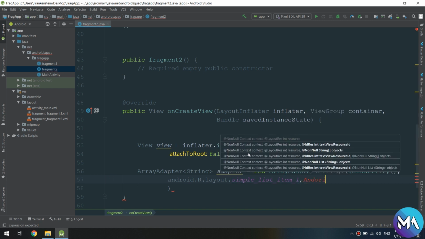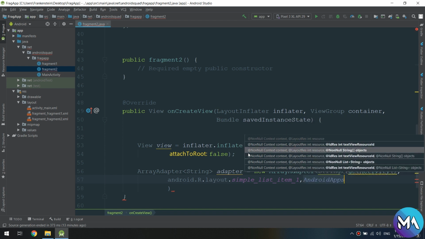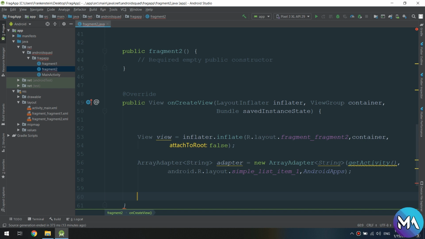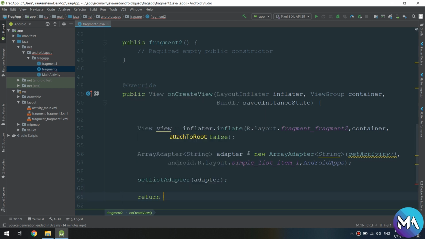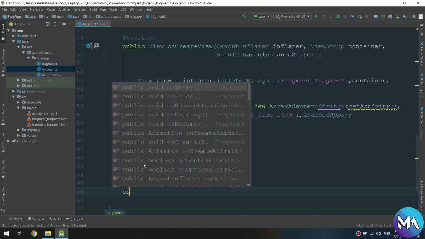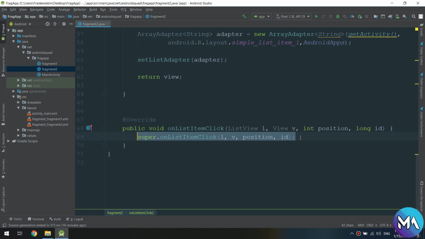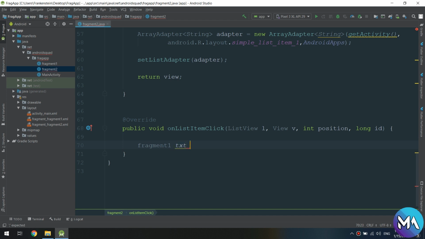So in this case, we are passing the array adapter. Our array adapter is passing the data taken from Android apps, a list of strings, string arrays, and passing them to a list view with a default layout called simple_list_item_1, and then setting the list adapter to our adapter. So in summary, we are making an adapter. This adapter will pass the data from the string arrays called Android apps towards the list view, having a default layout called simple_list_item_1.